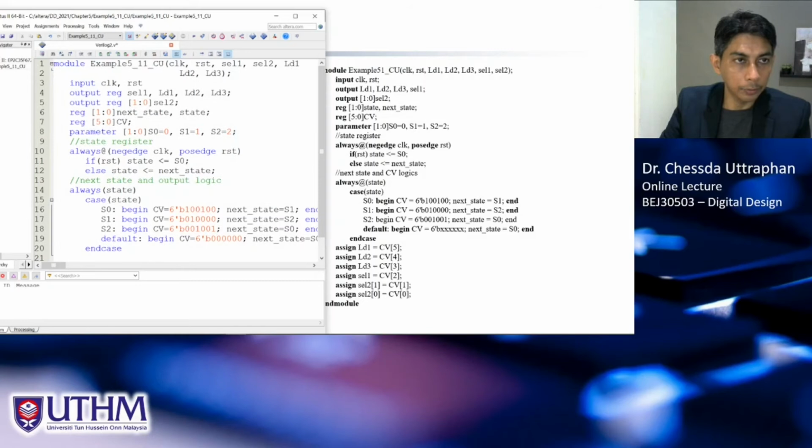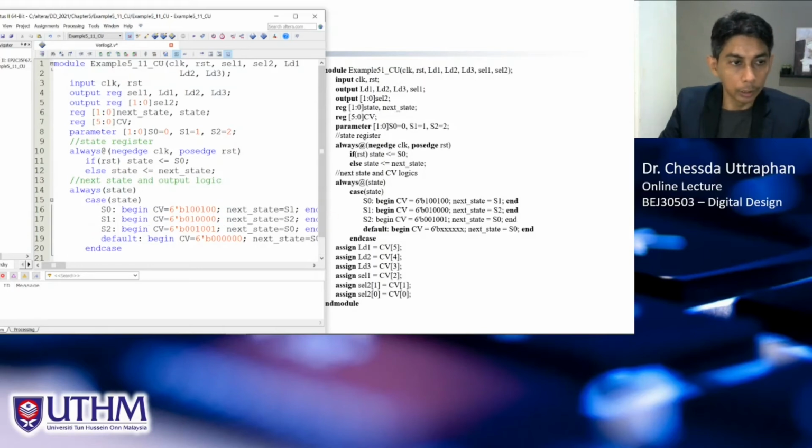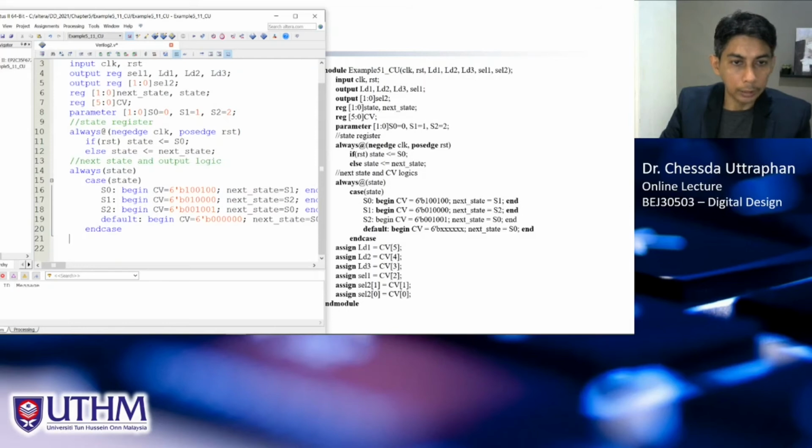Now because we have this SEL1, SEL2, LD1, LD2, LD3, we need to connect the CV signal to the correct signal for the output.